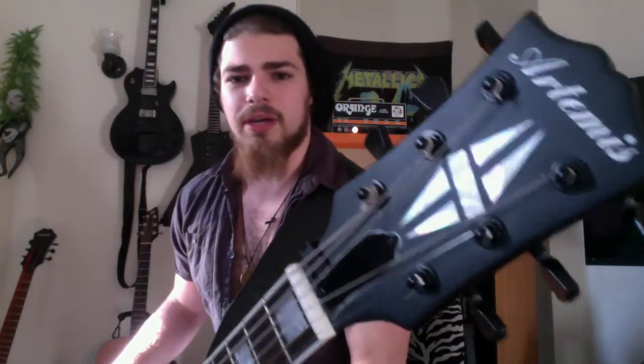But yeah, I haven't had a chance to change out the tuners yet. Had to get the tulip kind because they're very pretty. Now these are very aesthetically pleasing, of course. However, they are again complete and total shit. It happens. I'm cool.